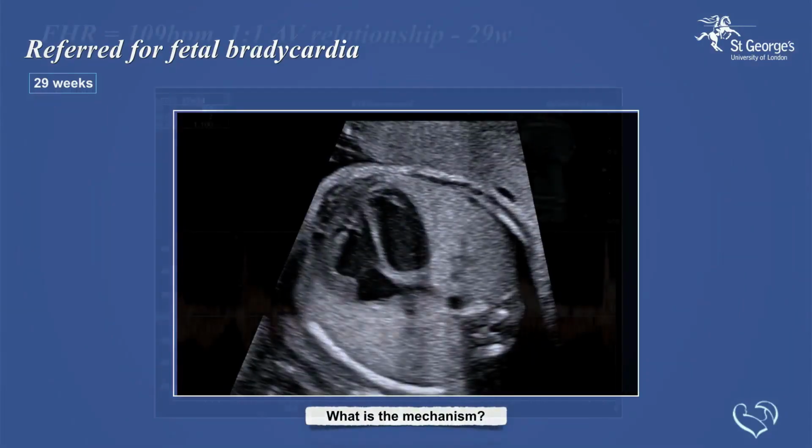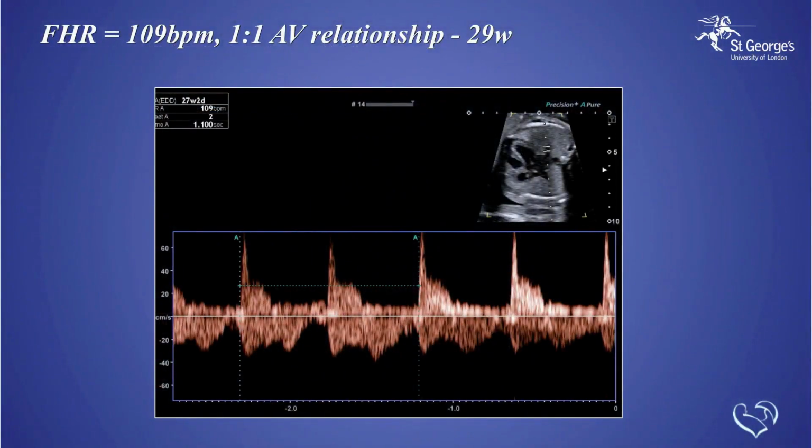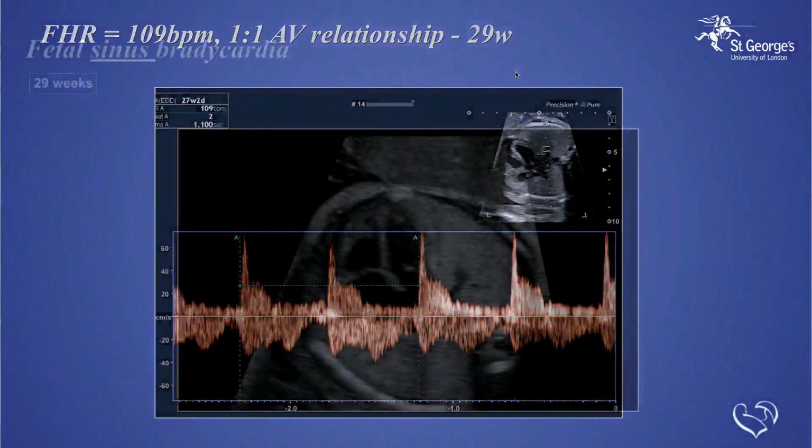So what's the mechanism? It's regular. When we do our pulmonary artery, pulmonary venous Doppler signal, you can see the trace is normal, but if you measure the heart rate, 109. So 109 is, by definition, very borderline, but is persistent. It's not just a little bit of that and it goes up to 150. This was a persistent bradycardia of 100, 110, 115. So this is not normal.